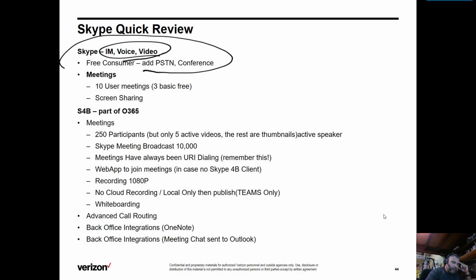This is the free one. Now it does come with meetings, 10 users a meeting, comes with the freemium subscription, and that'll back down to 3 after a trial period. And then you can swipe your card and get more. You can get a PSTN number, you can get PSTN minutes, domestic and international. So that's the way that works.